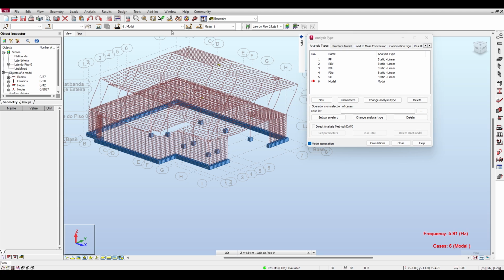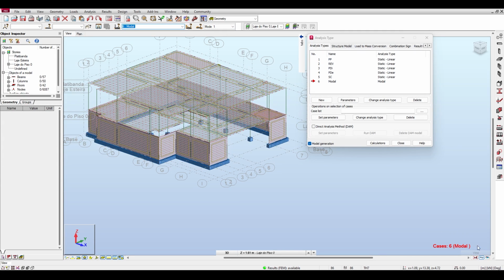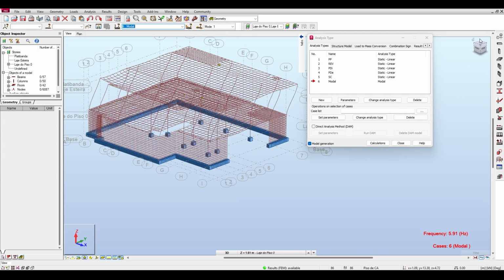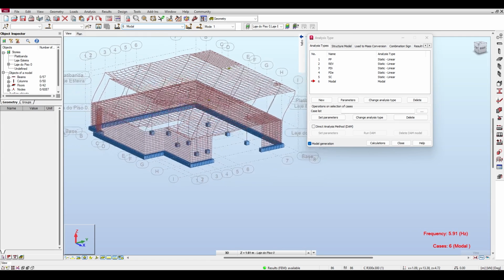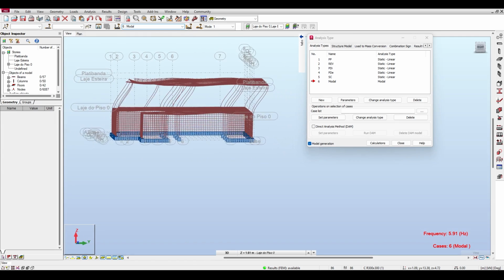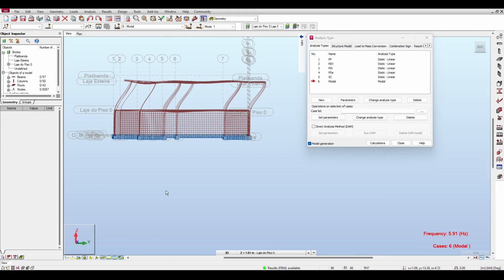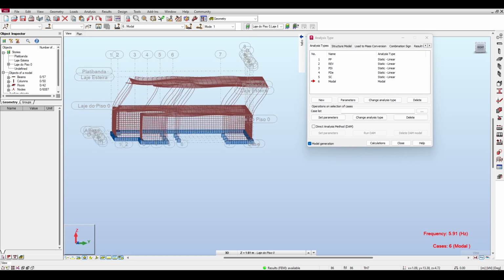Okay, so the analysis is complete. And remember, I'm interested in the modal analysis today. Now, this is mode 1. If you click on the deflection shape, of course, you will see the deflection of mode 1. Now, let's give it a name. I will say that mode number 1 seems to be the vibration around or in the direction of Y. You can see that the structure vibrates in the direction of Y.